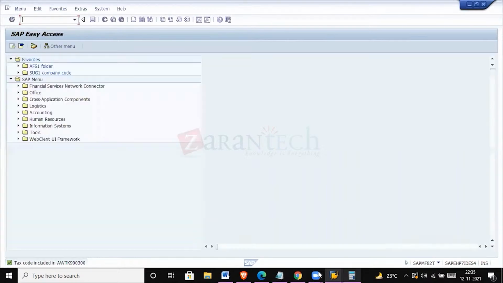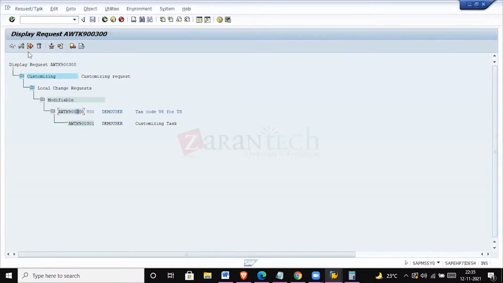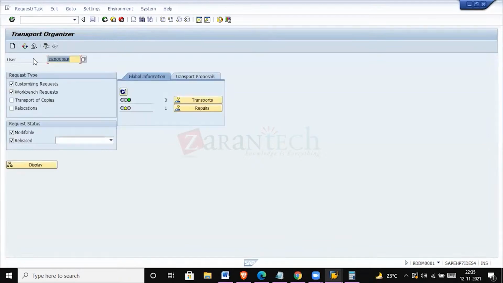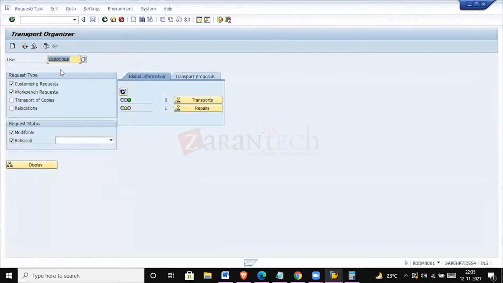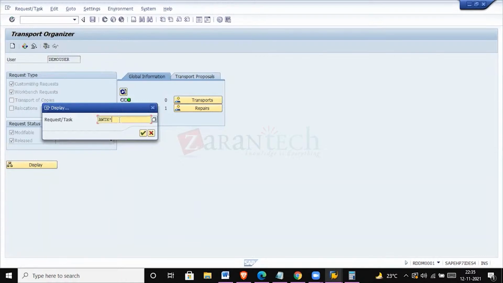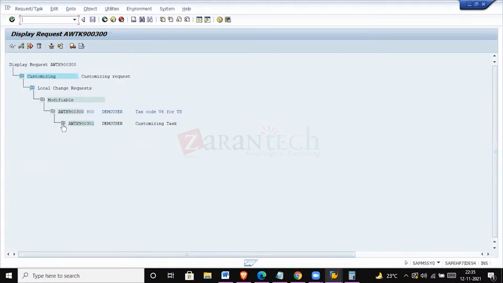Now go to SE10 and check only this TR. Just leave this TR and then click on it. Tax code, right. It is carrying only one tax code.